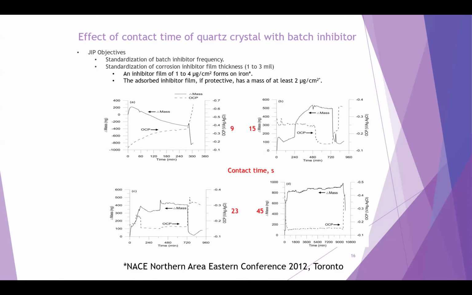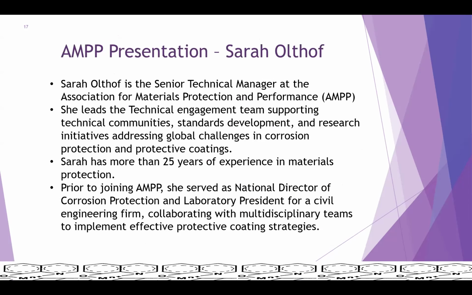But as I said, the focus of the JIP is to establish standardization. To establish standards, there is no better organization other than AMP and ASTM. And today we are going to hear from Sarah Althoff on how AMP develops standards and the processes they follow through, as well as the currently existing corrosion inhibitors evaluation standard.